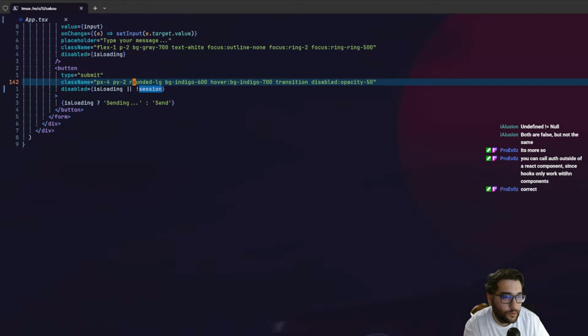Yeah. Disabled is a prop. Yeah, disabled is not a prop. The button is not actually a React component that we create. It's not a customizable component. It's just the HTML button element, and disabled is actually its own attribute that disables the button on demand, basically on a condition, right?